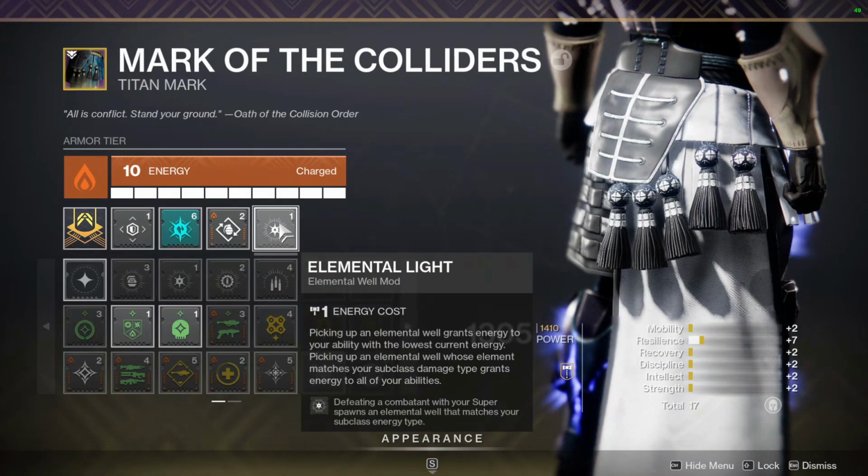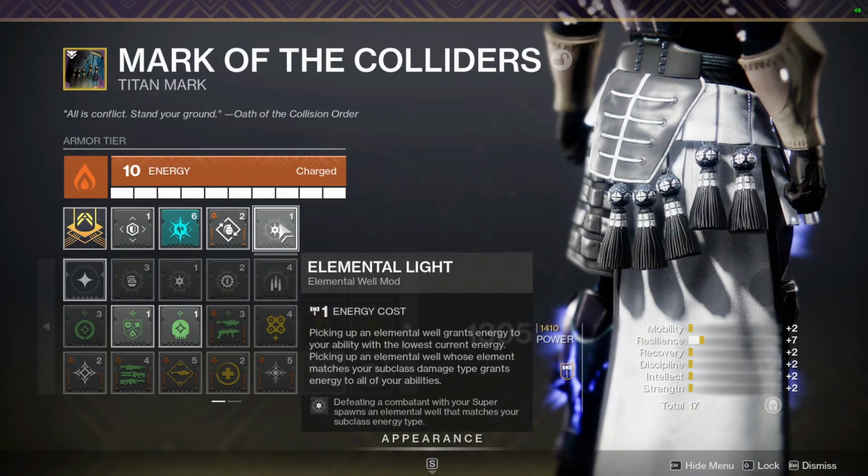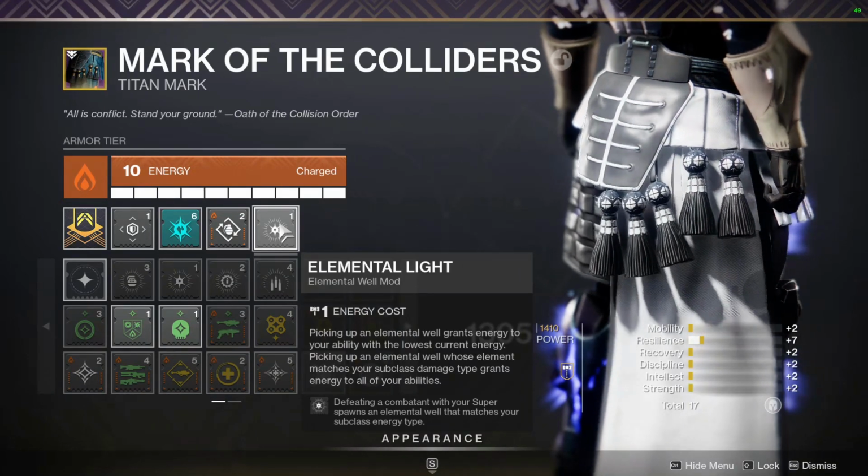I pretty much always have very high intellect and getting abilities back because of elemental wells, because of blowing up the stasis crystal recharging my grenade. I have 100 resilience, Heart of the Behemoth Light. There is a ton of ability spam with this build.